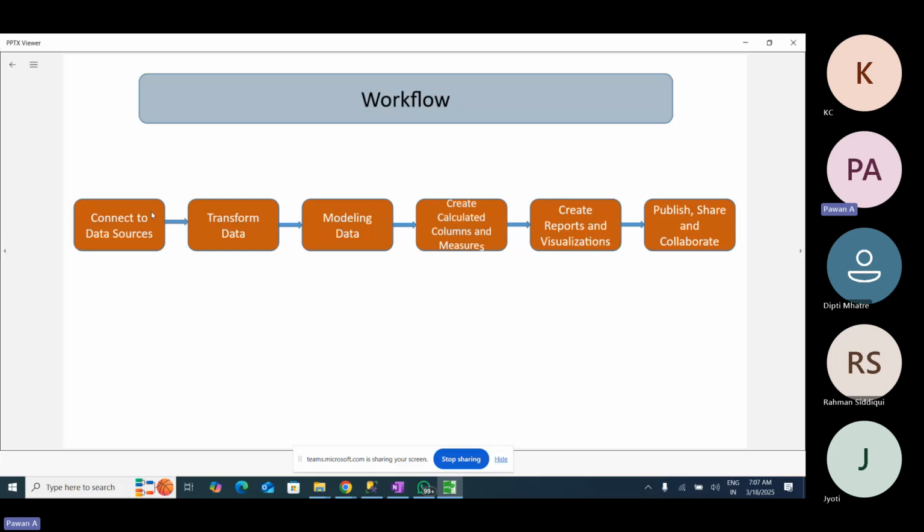Is the data showing up the same here as well as here? And once the data validation is done, you ultimately publish your work and share it for collaboration with others from your team. You do that by publishing your data model or your Power BI file to the cloud platform of Power BI, called Power BI Service. So this is how the workflow happens when you work within the BI tools.